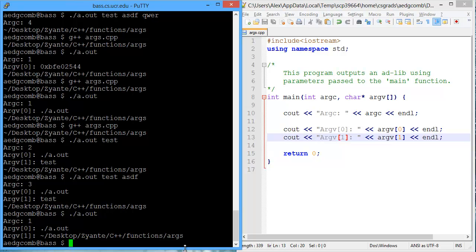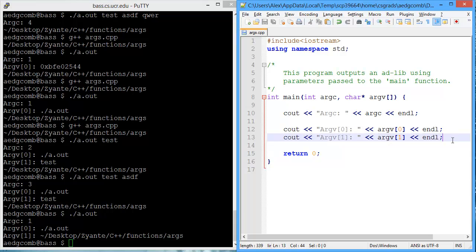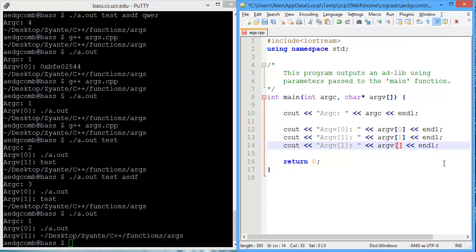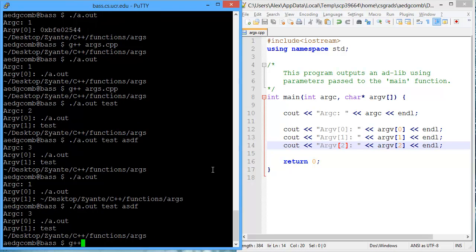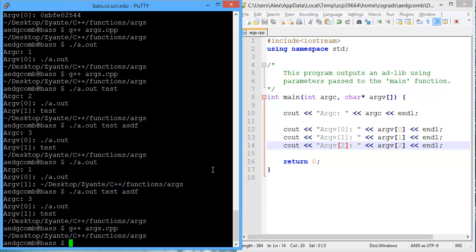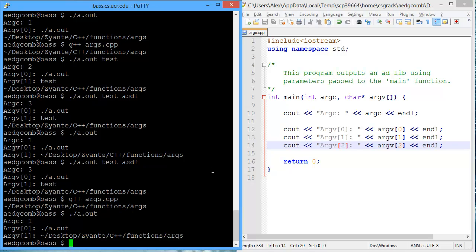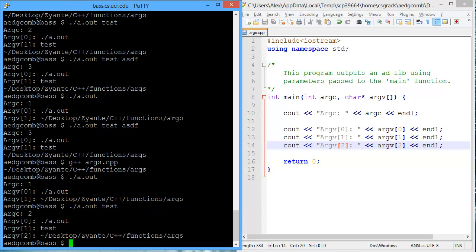Okay, let's take a look at a proof of concept that we can get to the third argument. We're going to change the 1s into 2s, recompile, and run a.out. A.out is the first argument, and then the program seems to run into a problem after we try to output the second argument when there wasn't any. So what if we put test?